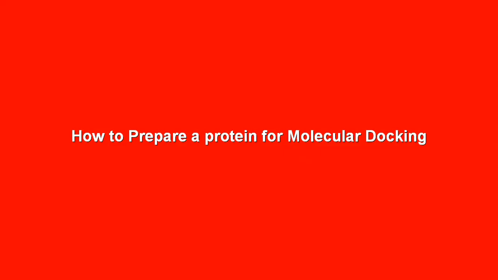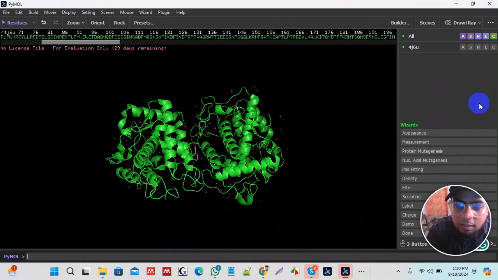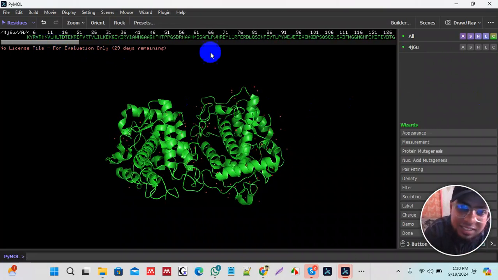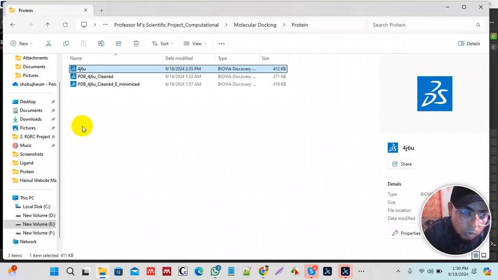Hi there. Today I'd like to share a procedure by means of which you'll be able to clean a protein. It's in PyMOL. I have already uploaded my desired protein in PyMOL. And after uploading, actually, how to upload a protein in PyMOL. First of all, I can select my desired protein. And when you upload this protein, then obviously it will be visible in PyMOL.